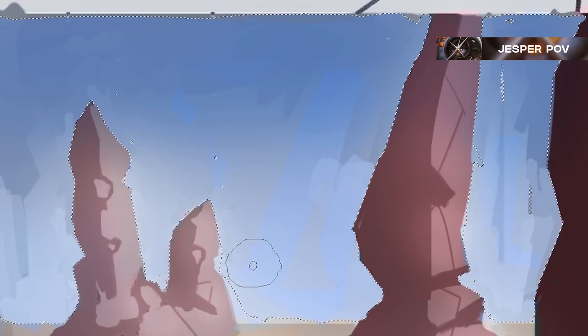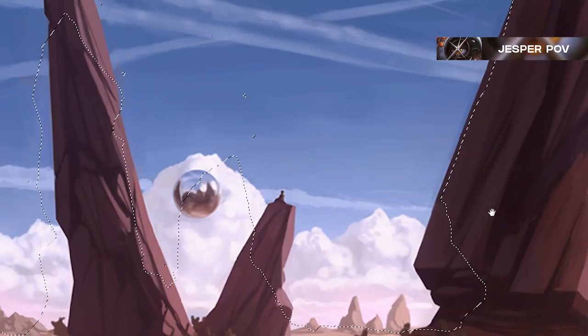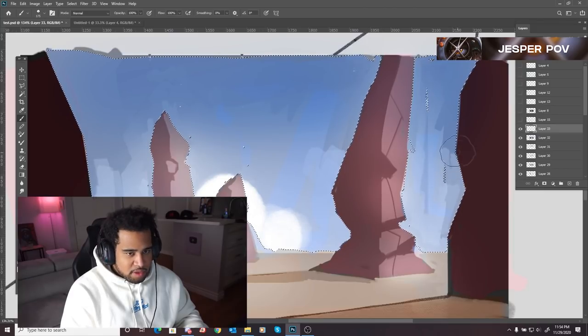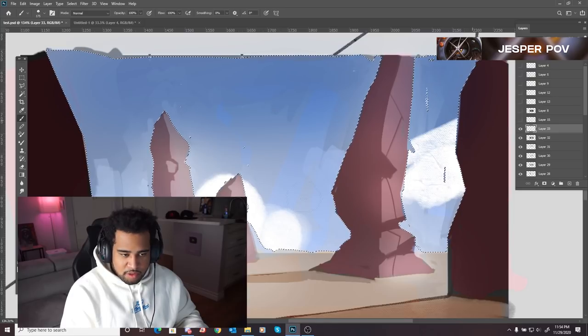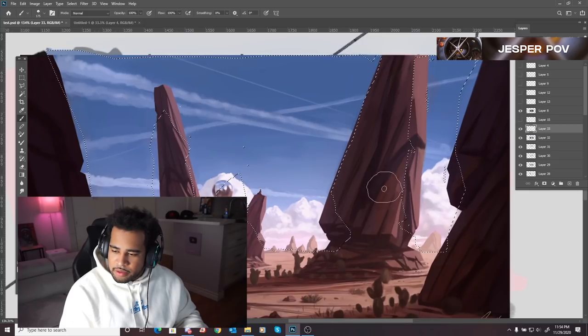Now you know that these bigger clouds, if you look at the reference, have more rounder shapes. So we want to draw the clouds with circles. And then for the composition, I put a higher cloud on the right, so you have this angle towards the vanishing point. So you're focused on this rock. It frames out the sky, you see?